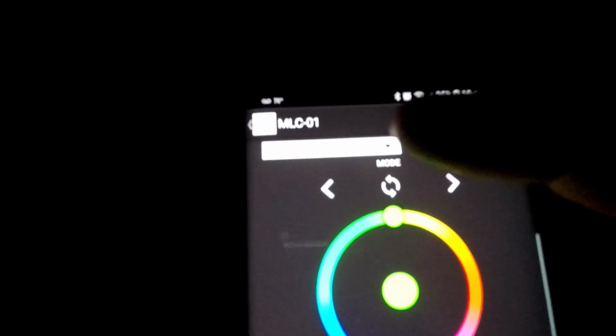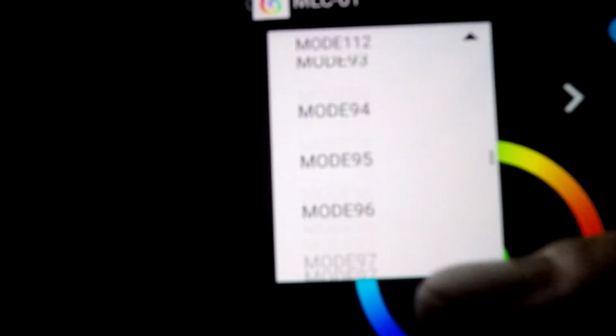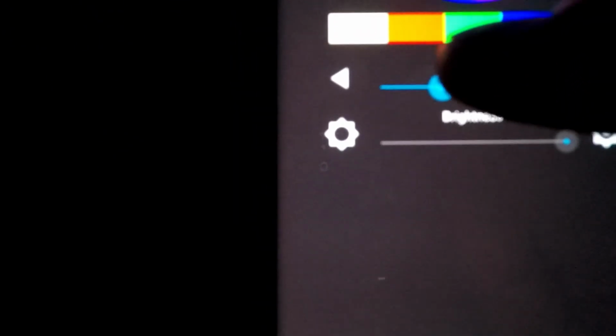Let's go number 112. Check that out. That is wild. Wow. Let's go ahead and try another one here. Let's just scroll up. Do a little random here. Alright. Mode 53. Wow. That's pretty awesome. And you can also adjust the speed of it, so let's do that.